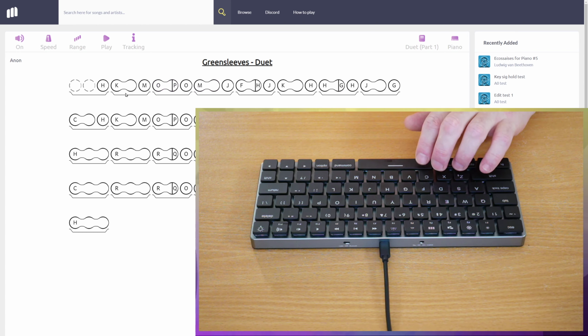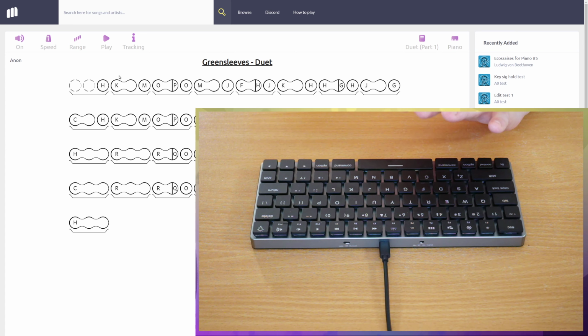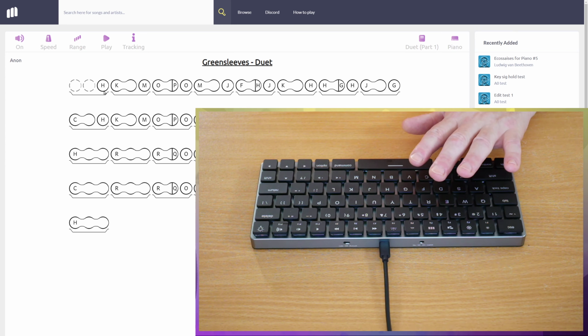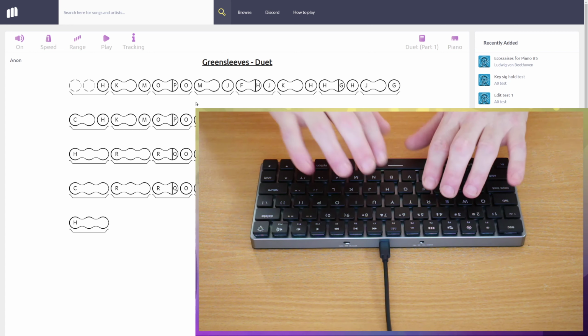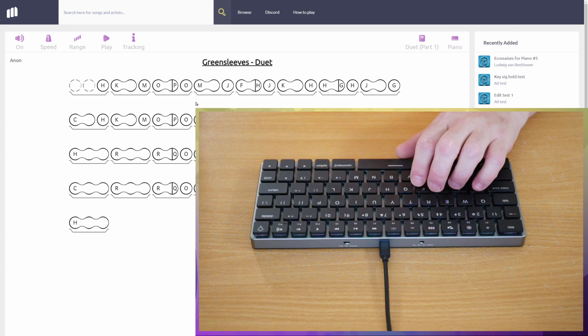And we just group them up. In this case, it's grouped into threes, but they can be grouped into twos or fours or fives. So look what happens when I play these individual letters on the keyboard for the durations indicated by the shells. I'm just going to play them. In fact, I will turn on tracking so you can get a visual aid to follow along with what I'm playing.